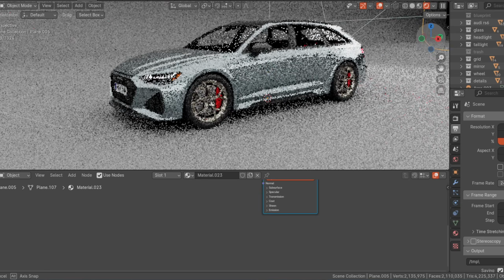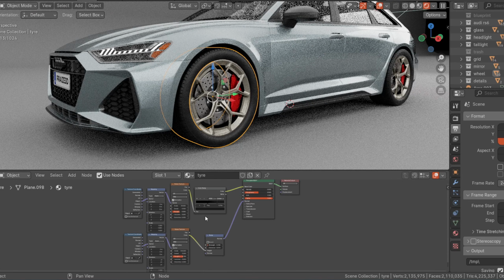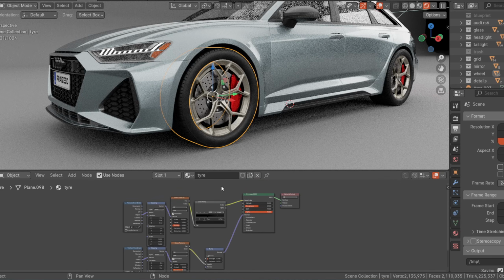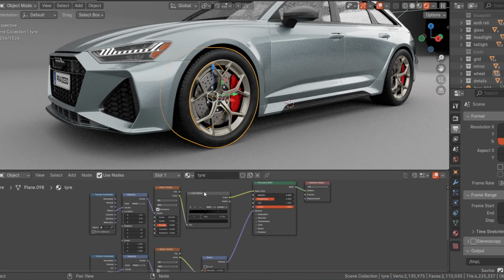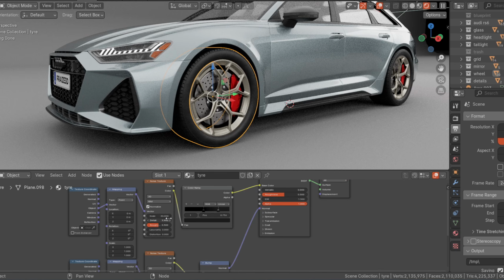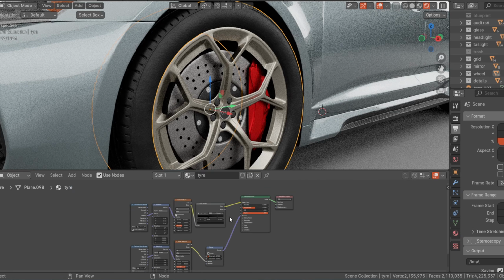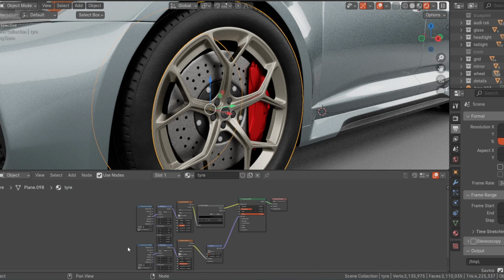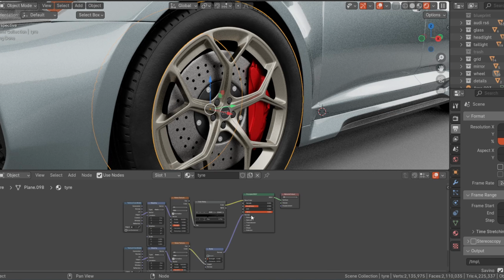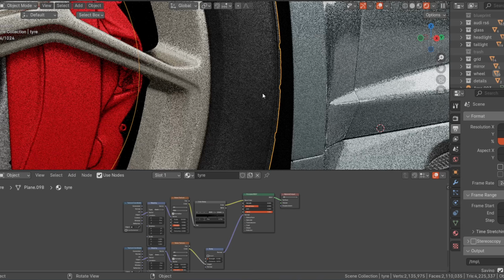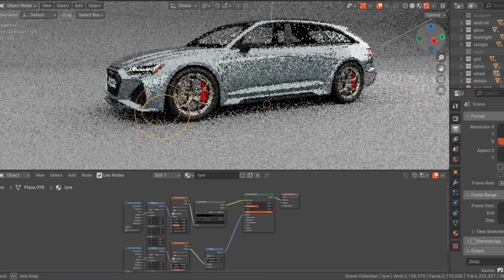Okay. So for the tires, what I did here is a basic procedural texture. The noise texture connected to the texture coordinate and the mapping node, then a color ramp, and I increased the scale a little bit, you can see, and also set the values to black. For the bump, I added the noise texture with the texture coordinate and a mapping node connected to the bump and also to the normal of the Principled BSDF. You can see, just something basic.